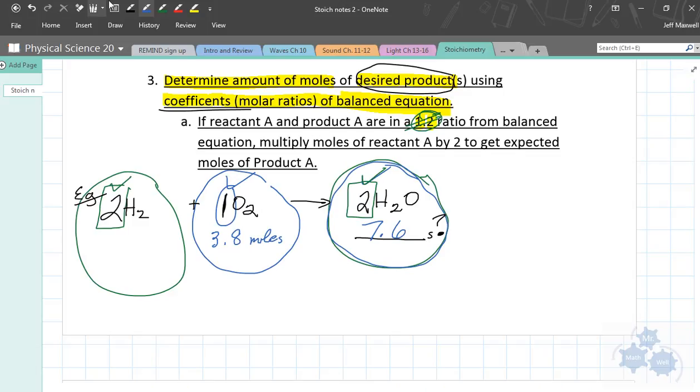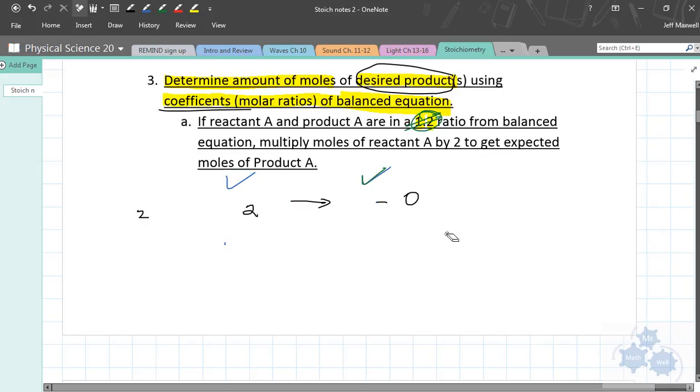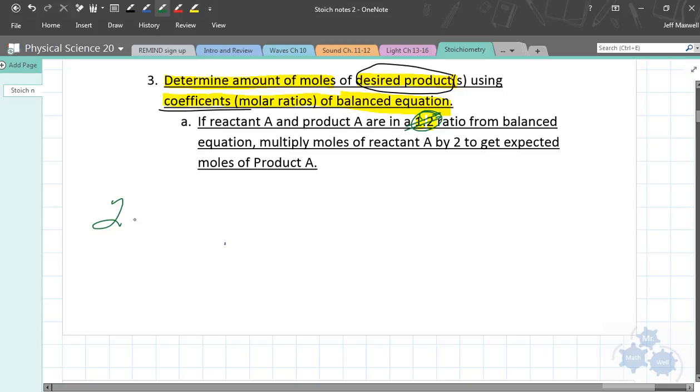Okay? Now, I'm going to give you another example here, so you might want to make some space for this. I'm going to erase this one because you guys totally understand that one. Here's one more, and this one's going to be a bit trickier. I'm just going to make this up. So 2A, whatever A is, doesn't matter, plus 3B produces 5C. You know what? Forget that. We'll stop. I don't want to make you think something that's not true. I'm going to say 3 here. No, I'm not going to say 3 either. Sorry. I'm going to say 7. Oh, let's just go way out on a limb.